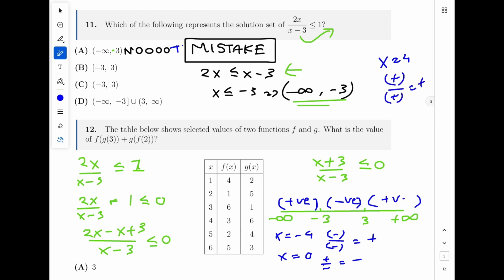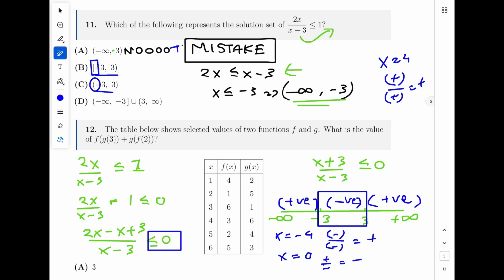So this interval is positive. Now what are we looking for? We're looking for negative solutions. So ideally, minus 3 to 3 is the only solution that we have. Now you have minus 3 and 3 both here, but notice the square bracket. The square bracket means minus 3 is included, and the round bracket means minus 3 is not included.